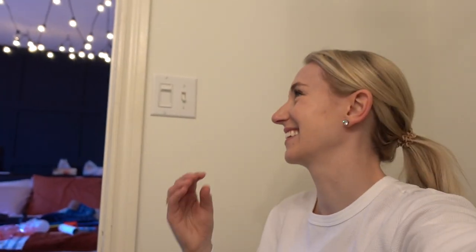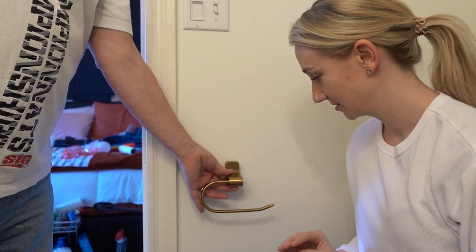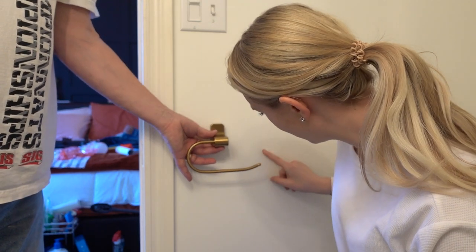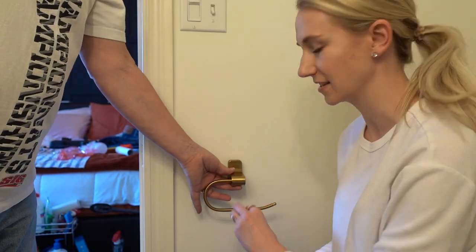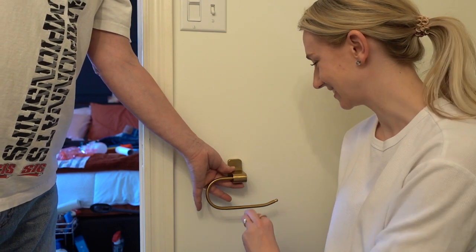I just had to illustrate the fact that I'm on a toilet. This is how you figure out placement. This is serious business. Where do you want it? I don't want to reach back. I feel like it used to be somewhere around here. Oh yeah, it used to be here. Yeah, that's nice. Is that a go? Right there, yeah. All right.